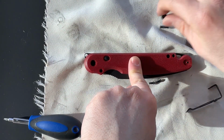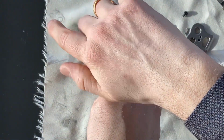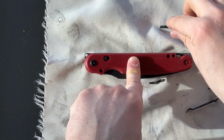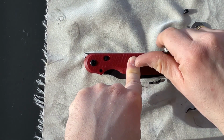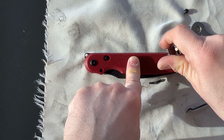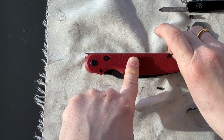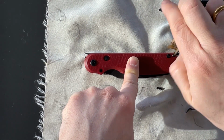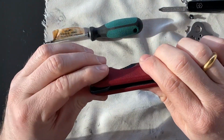So first you go with the pivot screw. It's not necessary at this stage to screw tightly, you just screw it so that the knife will not go anywhere. Then you take this screw with the flat head and also just a little tighten. And you take the Torx 6, also not heavily tighten, so that basically the liners are screwed. After this you will be adjusting the mechanics of the knife.